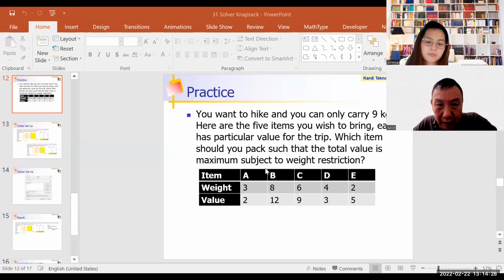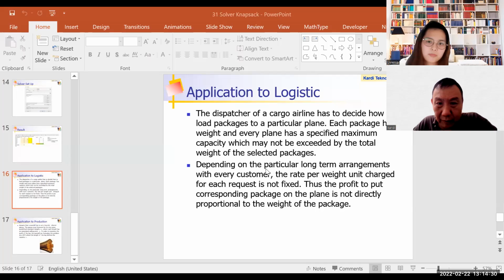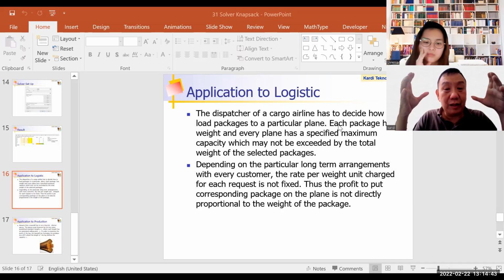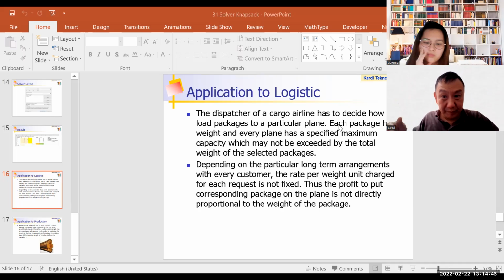So here I give an example in the slide about the airplane. The dispatcher of a cargo airline has to decide how to load packages into a particular plane. In one airplane there is a capacity. Each package has weight, and every plane has maximum capacity, correct?